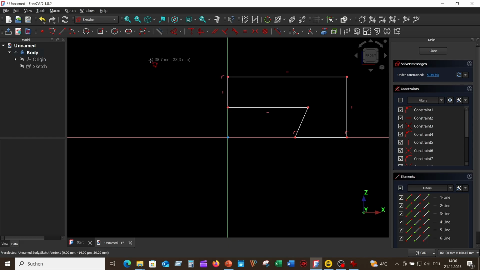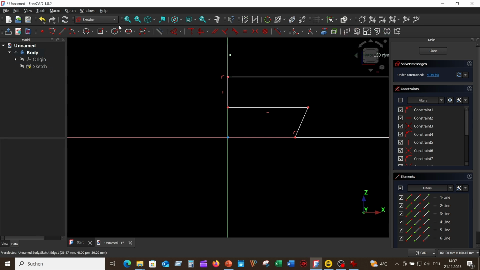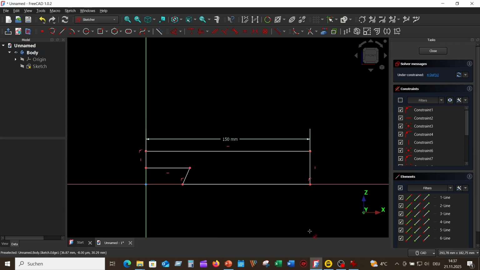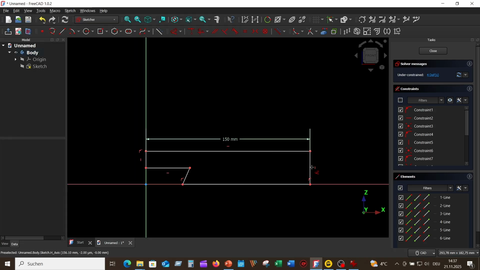Now, let us add dimensions. Half of the length is 150 millimeters. 70 millimeters height.